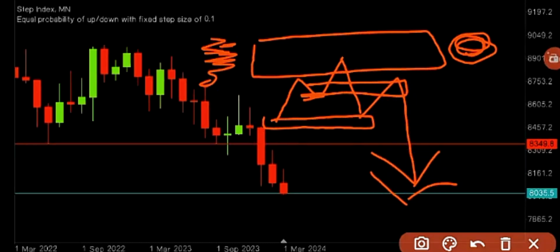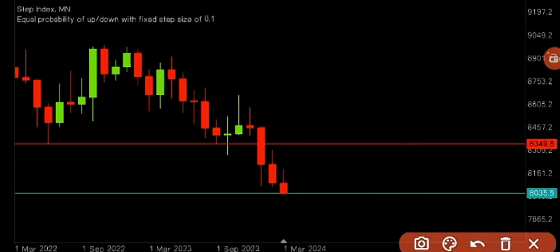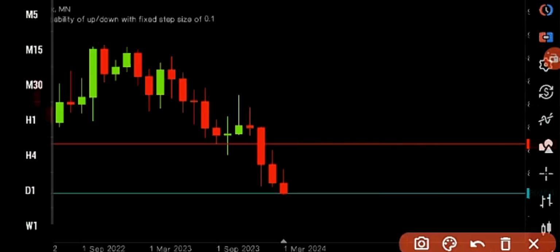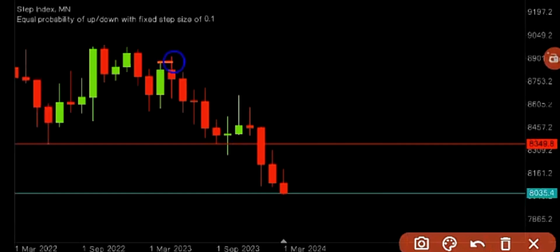That is the importance of the higher time frame. You need to really, really consult the higher time frame. It's just like somebody who was on the lower time frame and has been trying to buy this candle, not knowing that the market has moved into this, and the market started selling on him.